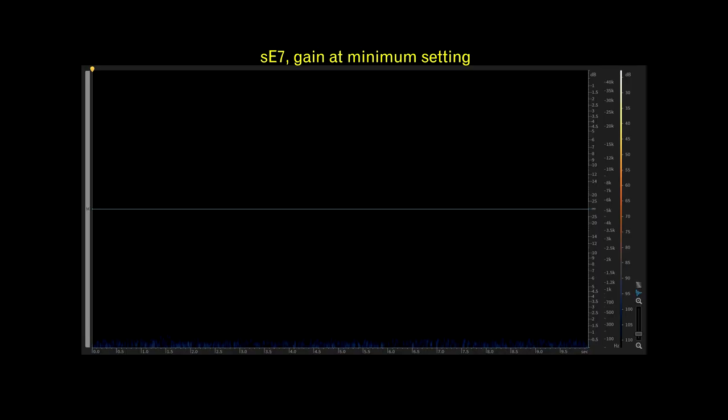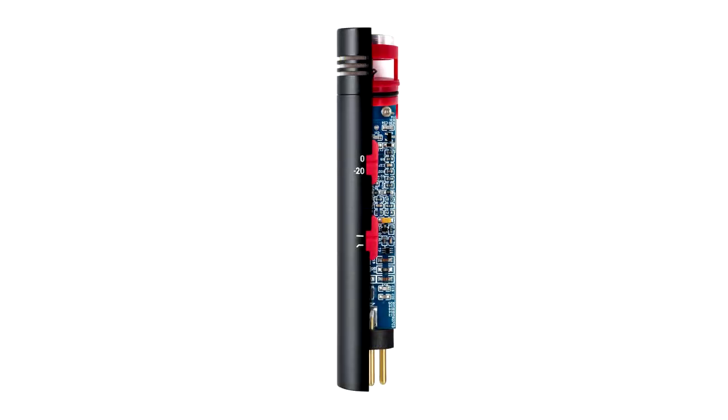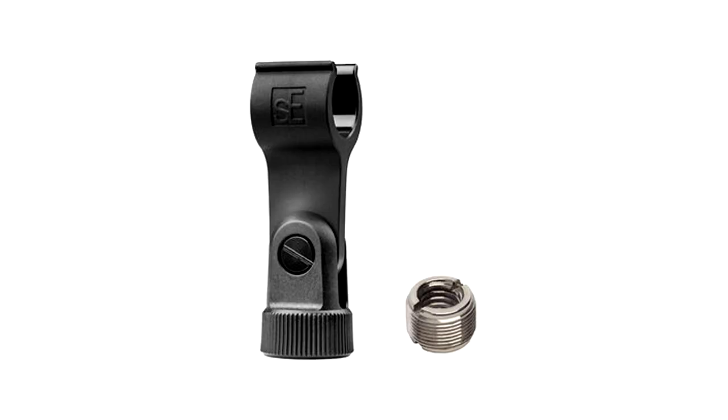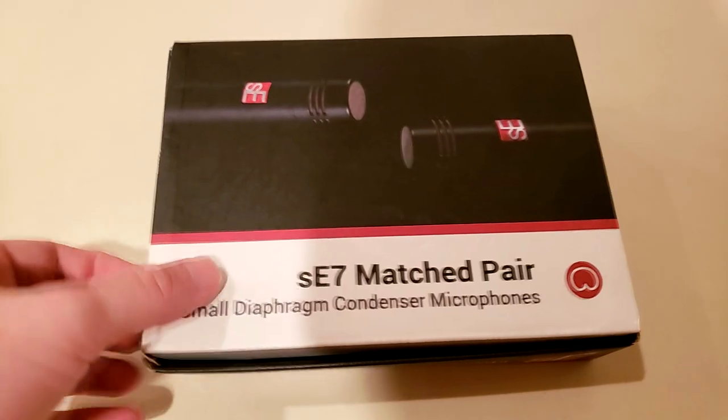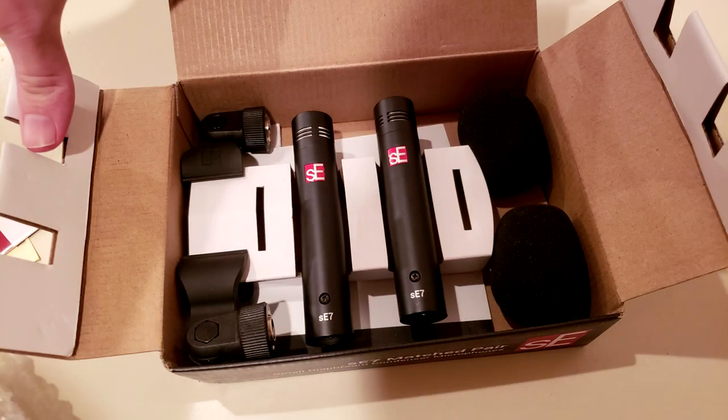It has low self-noise and doesn't sound very harsh compared to other sub-$100 Chinese microphones. The SE7 also comes packed with a metal 5/8 of an inch thread adapter, stand clip, windscreen, SE logo stickers, and even a small printed user manual. Like the other SE Electronics microphones that I've tried out, it looks classy and it doesn't feel cheap. It has some weight to it.